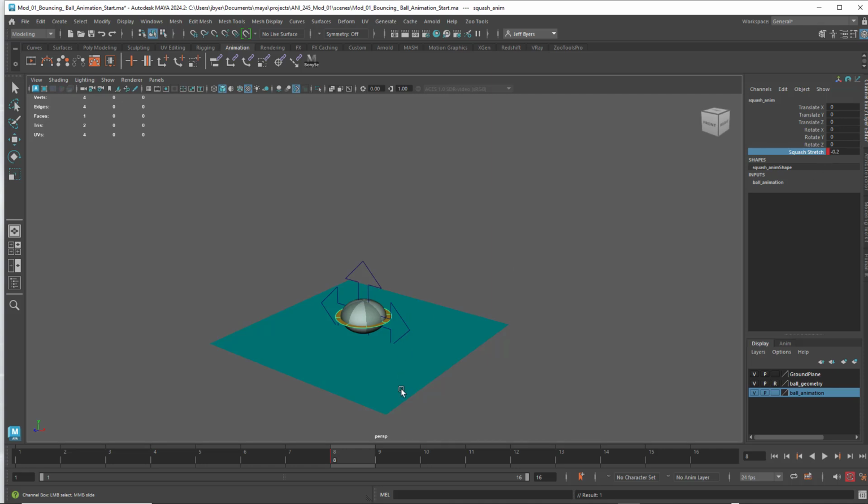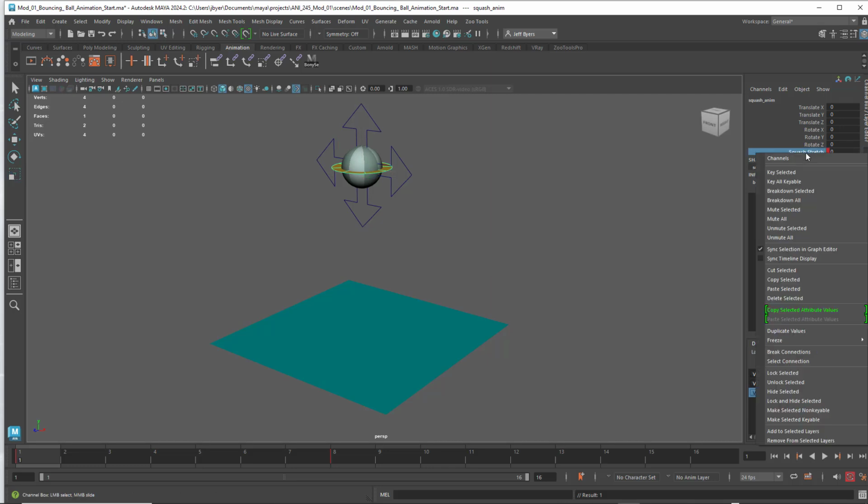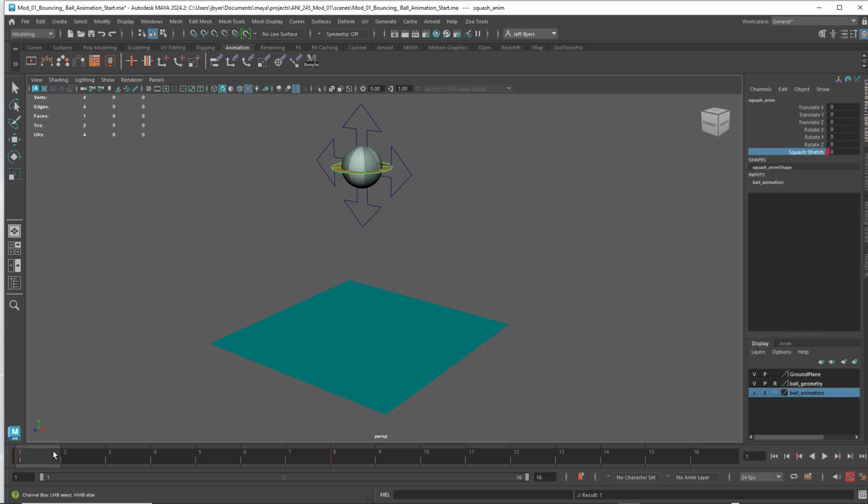So I am going to set the squash and stretch and click on key. Now, since this is something new we've keyframed and we're at frame 8, it thinks that it will be squashed at the top, because I didn't set a keyframe at the top at unsquashed, meaning 0. So I'm going to scrub back to frame 1, click on the squash stretch attribute, hit 0 and enter. Now I can right click over it and go key selected. So now I can scrub it and it will squash.